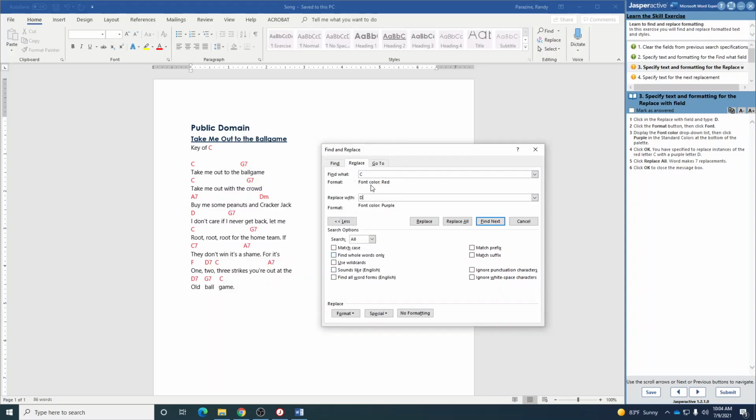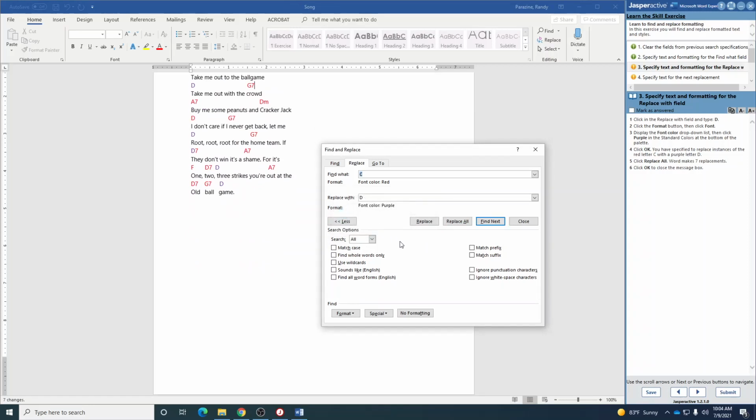What that means is we're replacing instances of the red letter C with the purple letter D. Click Replace All. Word makes 7 replacements. That's what it should say. And then click OK to close that message box. So we can mark that as answered.